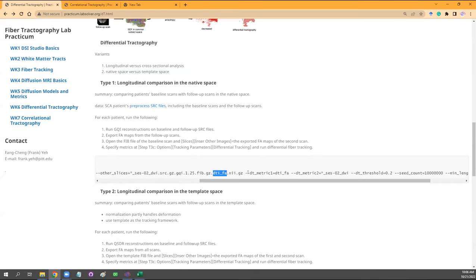And then the comparison is done by specifying what would be the first metric and the second metric. So you compute the first metric minus the second metric. For the first metric, we just specify DTI FA because this would be the metric from the fib file. And the second metric will be coming from the other slides. So we only need to specify the base name before the dot. That's how things work here. And also with the wildcard, you would apply it to each of the subjects. The rest will be the settings: the 20% difference threshold, a total number of seedings, minimum length of tracks, and output the tractography file.